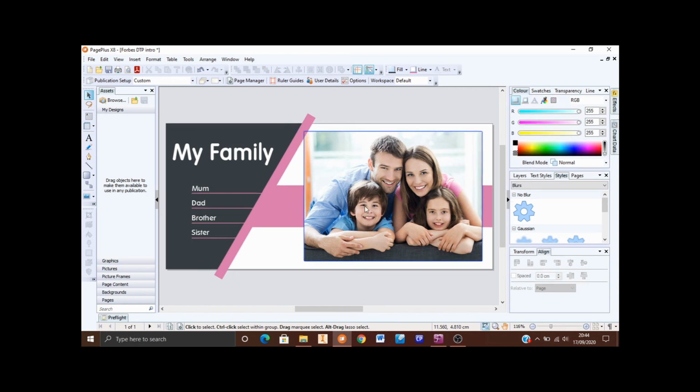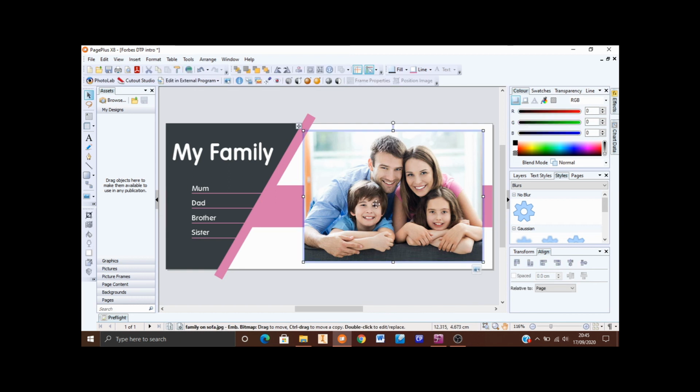I've also decided that this large image doesn't stand off the page as much as I would like it to. I don't feel as though the rectangle going behind this is giving it quite enough depth to bring it off the page. Therefore, I'm going to add more depth to it by adding something called a drop shadow. A drop shadow is a shadow you can add behind either a text or image or shape to make it appear as though it's coming off the page a bit more. There are 2 methods of adding a drop shadow. I'll show you both. First of all, we've got to select the image.